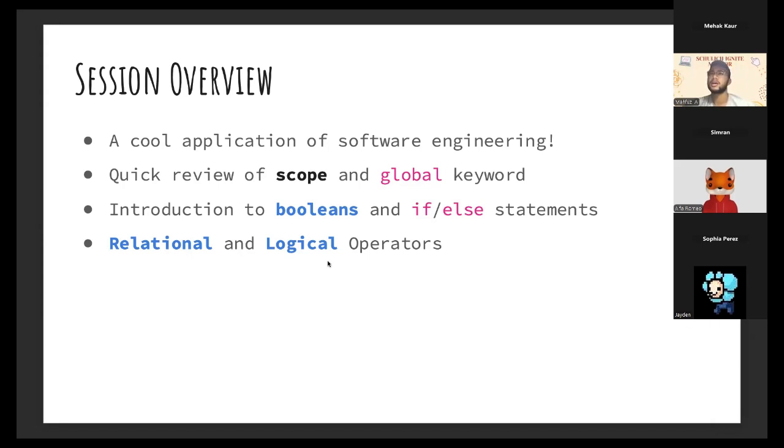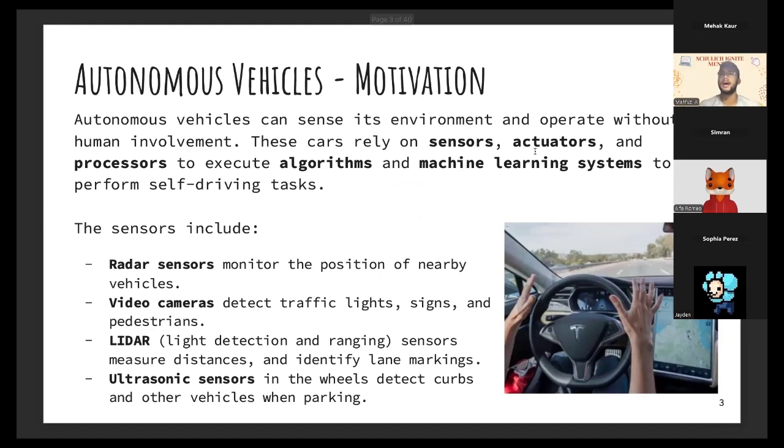So, a cool application of software engineering. Autonomous vehicles can sense their environments. I know you've heard of autonomous vehicles a lot. It's starting to become very popular with Tesla and the like.